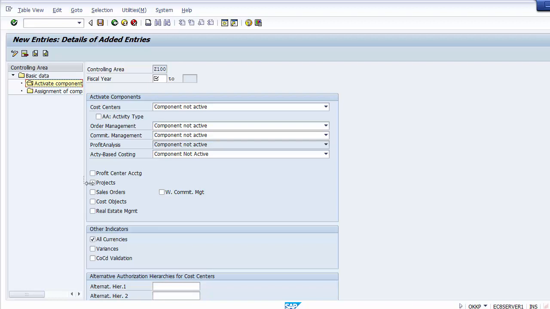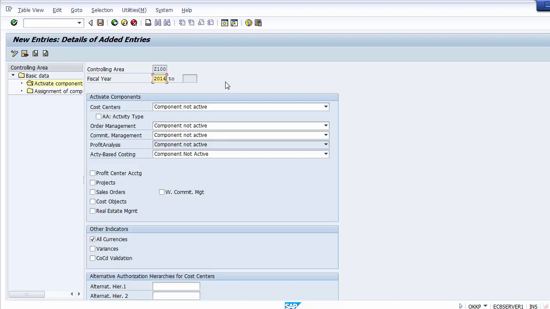The first field in this part is the controlling area, which is already assigned as Z100, which we had defined, and we have been customizing the same controlling area for the company code. The next field is the fiscal year, where we enter the fiscal year when the activation settings become valid. The two field is grayed out, so you cannot fill in any details, because the system will automatically fill it with the year 9999. You need to fill in the fiscal year in the first column, from when you want this controlling area to be activated. I will take the fiscal year as 2014, the current fiscal year from which I will be activating.